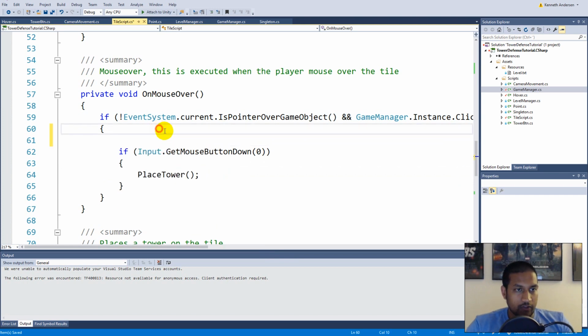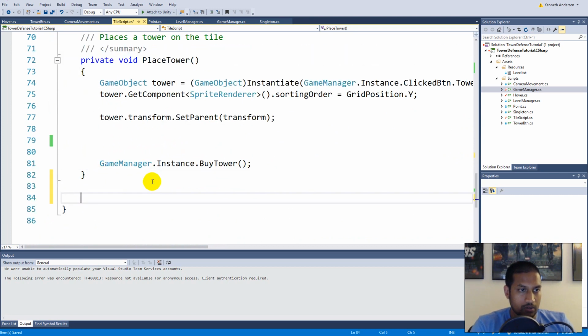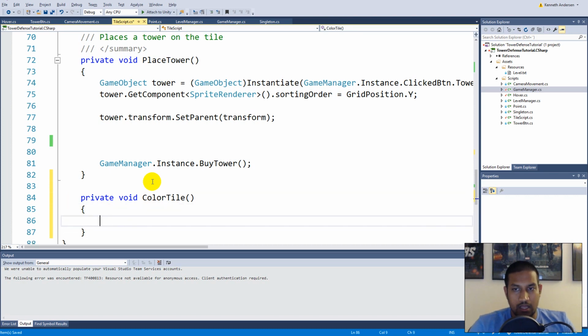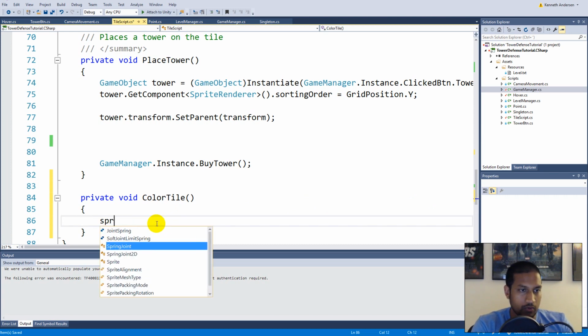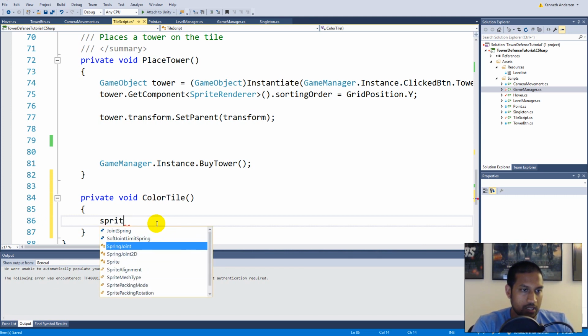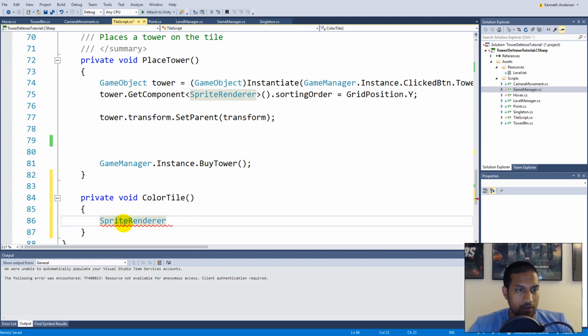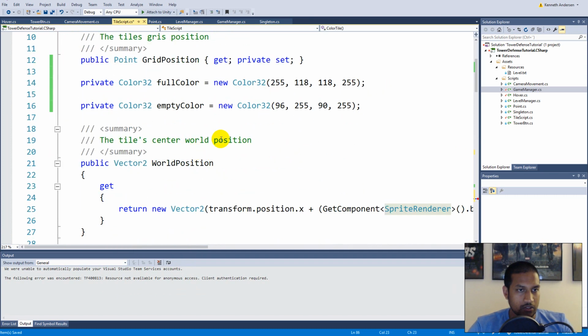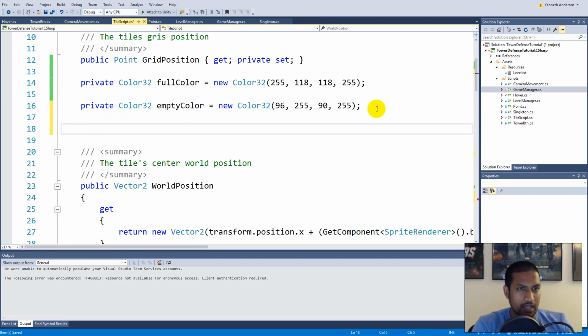Color, actually let's make a function for it. Let's make a new function down here called private void ColorTile. And let's see, ColorTile just needs a color, and then it sets the tile's color. Actually, yeah, sprite renderer. Then we have a sprite renderer. Okay, so we haven't made the sprite renderer yet, so we need to do that. Let's go to the top here. I guess I confused the tile script with something else where we already made the sprite renderer. So private SpriteRenderer spriteRenderer.